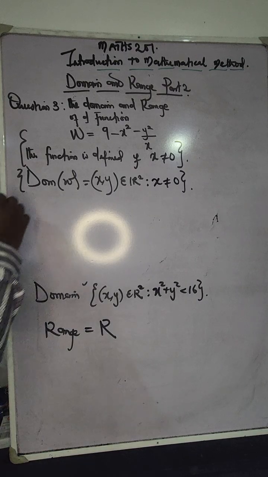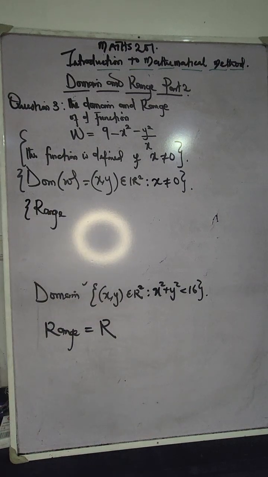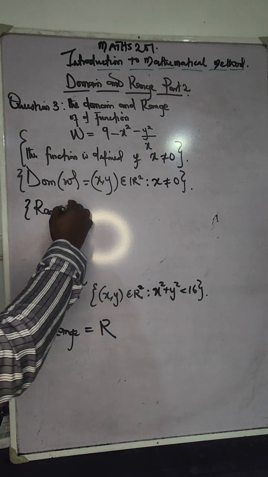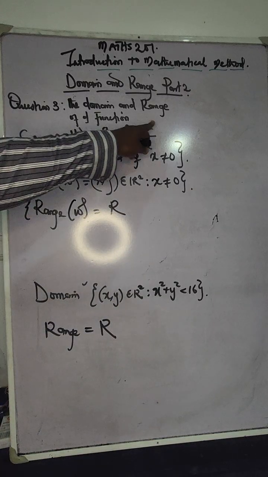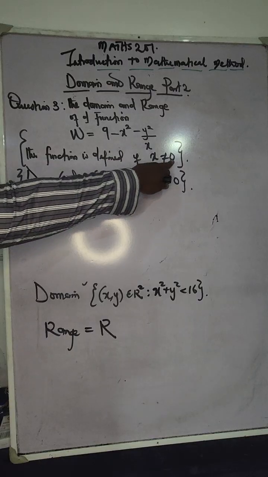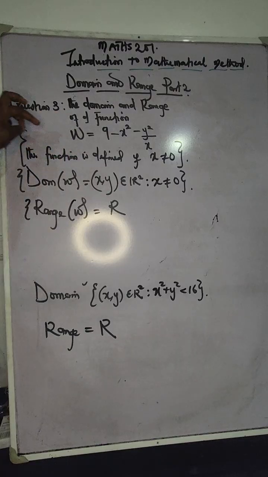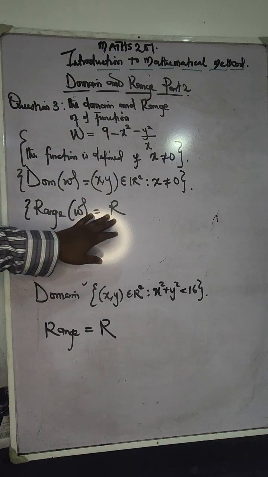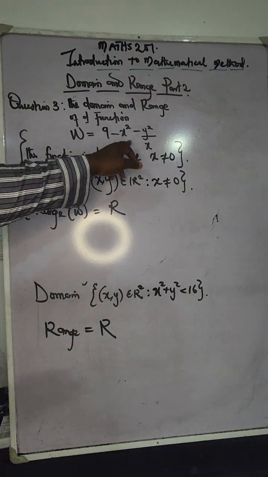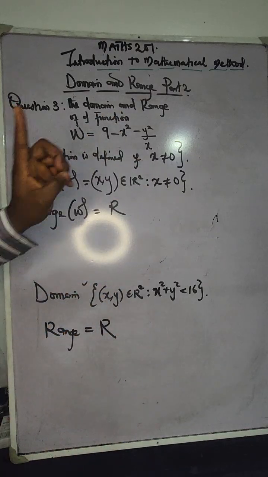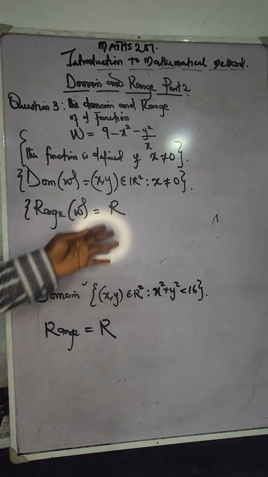So what will be the range of the function w? The range of the function is all real numbers. All real numbers can satisfy this except for the fact that x must not be equal to 0. What outputs can you generate? Whenever a range comes to our mind, output is what comes to our mind. Any number can be generated from this function as an output, except that one of the inputs, which is x, should not be equal to 0. So we say all real numbers, both positive and negative.